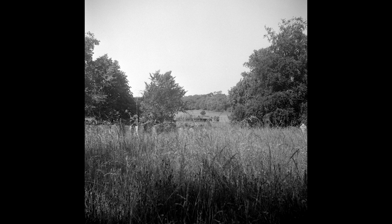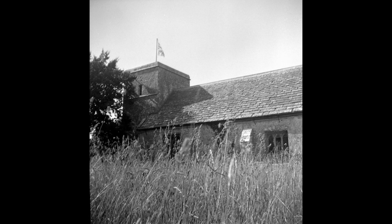Now, there is one issue: I didn't set the counter on this, so I've only got 8 photographs to a roll. Again, this is Warm World Church, and again, it's a very usable image. Yes, it could be slightly sharper, but for a camera of this age, and as I said in the original description, it could be just after the war, and it might be a coated lens. Looking at this, it could be a coated lens. But it's a very usable camera.